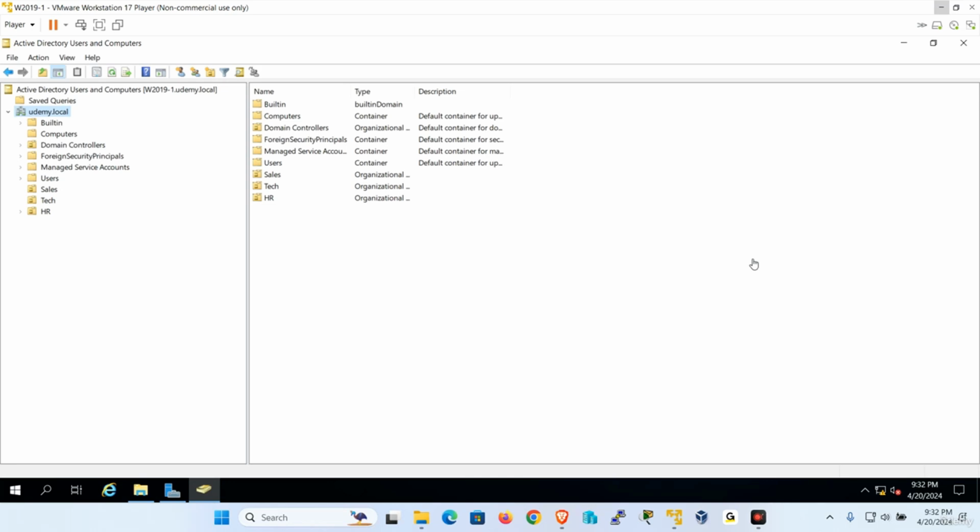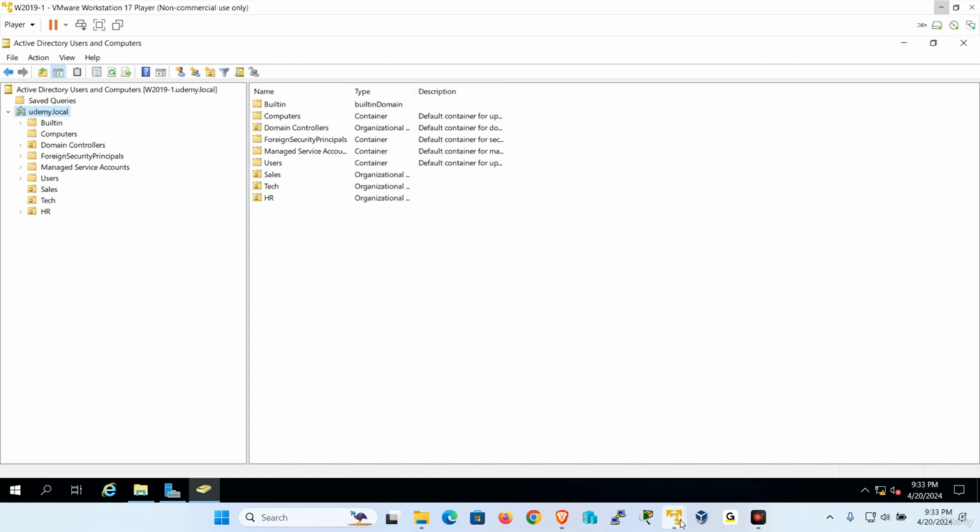So, what we're going to do in this section is talk about the RSAT, which is Remote Server Administration Tools. What does that mean? Well, I have something called the RSAT that gets installed on a client machine. And from the client machine, I could manage Active Directory remotely without going to the server closet, without physically going to the server. I'm not just talking about Active Directory. I could remotely manage DNS, DHCP, any server role by installing the RSAT.